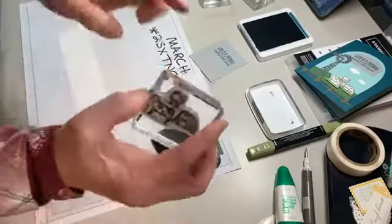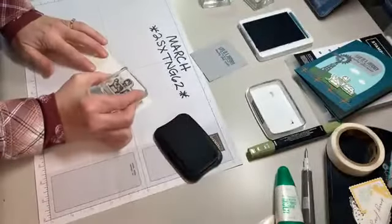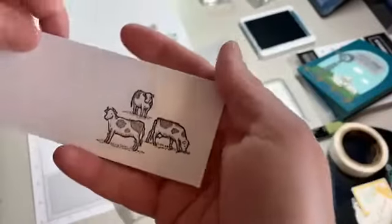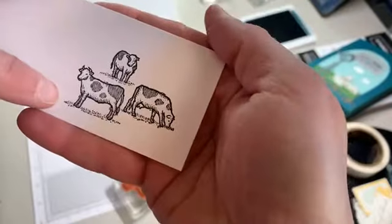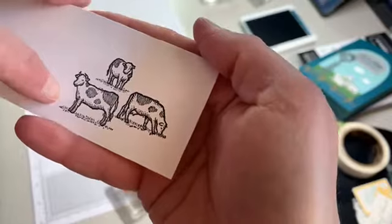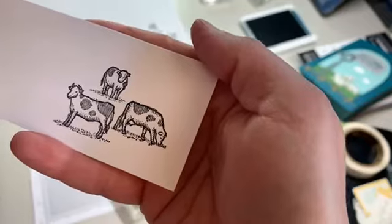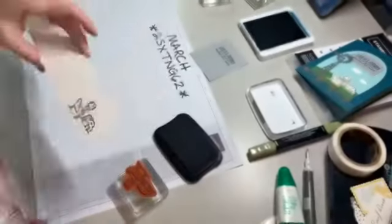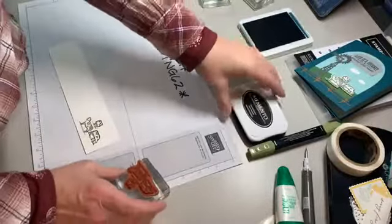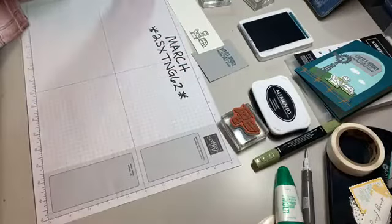Okay, and then I'm going to take these cows. They're all together here. I'm going to take the cows and ink those up just in Memento Black all at once. And if I get too far on my card, I will forget to mention this. You can see I love the artistry of the sketching of the black spots on there. I got out my black Stampin' Blends. I was going to take the lighter one and color in some of those spots. And I decided it looks so much better just sketched just like that. So I left it. But if you want your cows to be solid, then you can keep that in mind too.